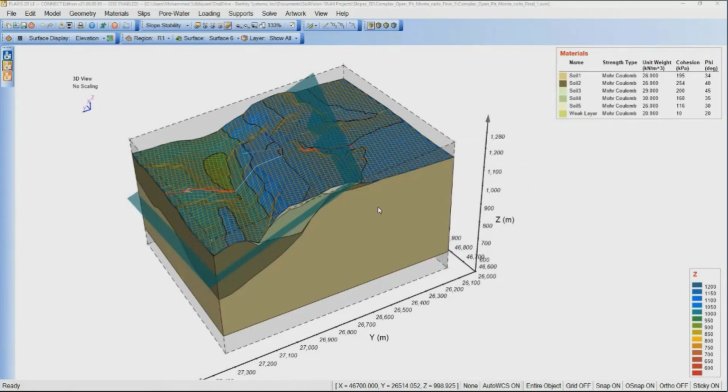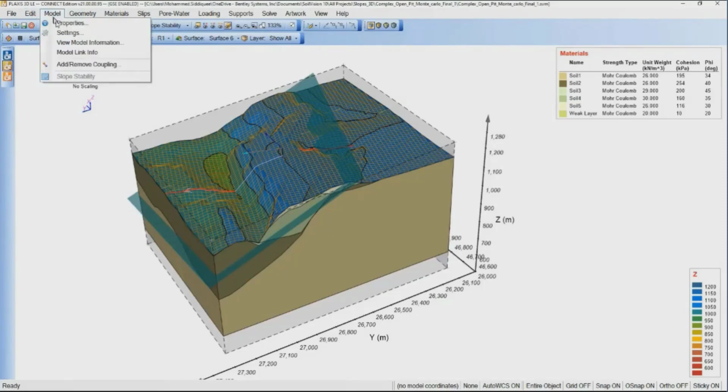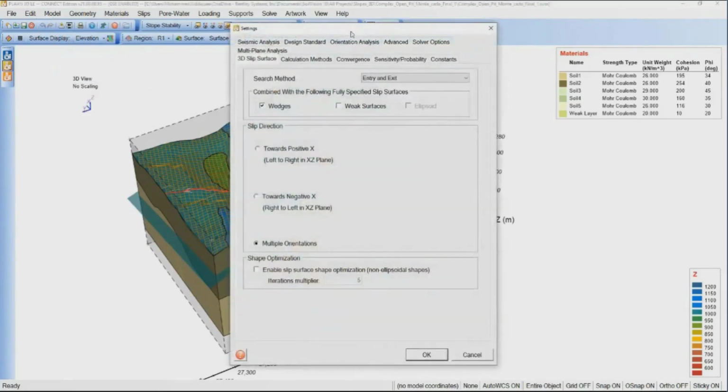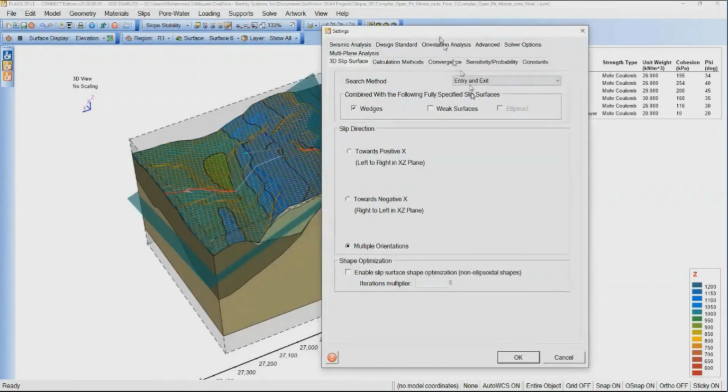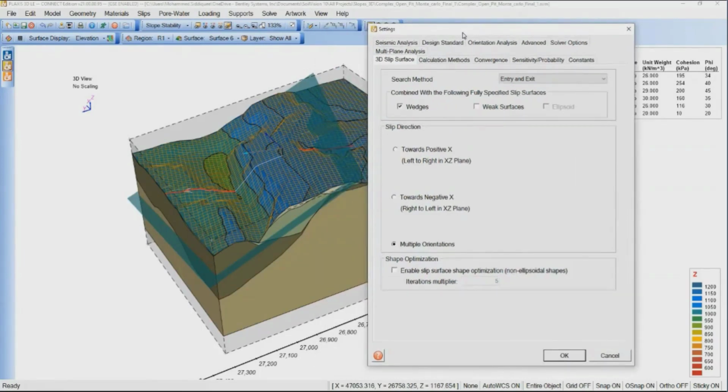So this example is used to illustrate the analysis of a three-dimensional slope stability model for the slope of an open pit. This is a complex open pit. The slip direction is taken as parallel to the x-axis, and similar to the earlier example, we can go to the settings and find out how we set it up. This is a 3D slip surface analysis with entry and exit. You will see that we have this entry and exit defined, so that it can search for the deterministic failure surface, and starting from there for the probabilistic method.